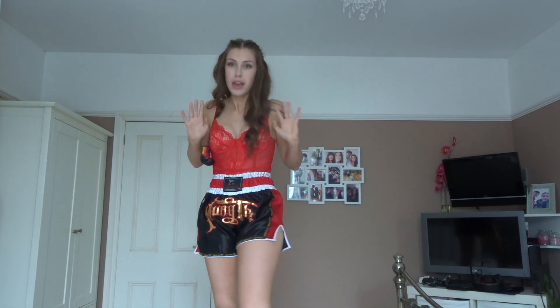The bodysuit I got was £16 from PLT because they had a discount code, the shorts were £11 from Amazon, and the boxing gloves were about £6 from Amazon — not a bad price. Most people already have a bodysuit in their closet anyway, so you can make do with what you've got. You can do some makeup on your face, maybe half up half down with the hair. Let me know what you think — it's a cool vibe but I'm not sure I'm cool enough to pull it off!